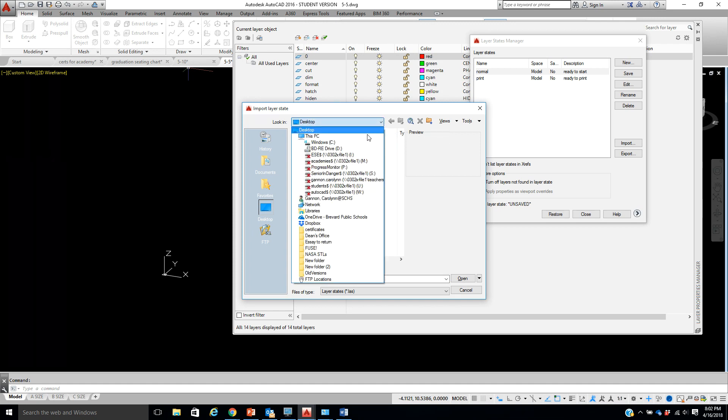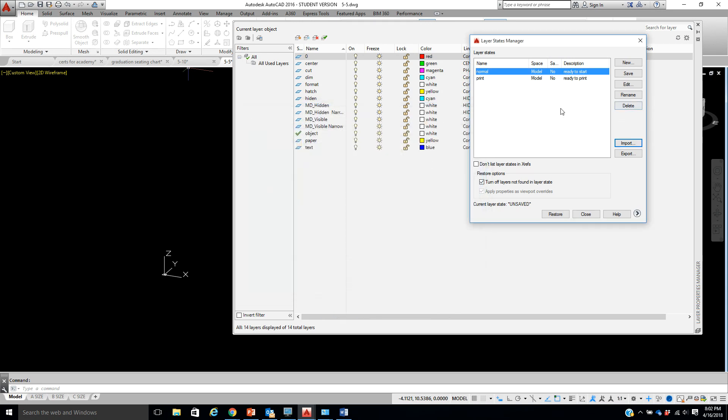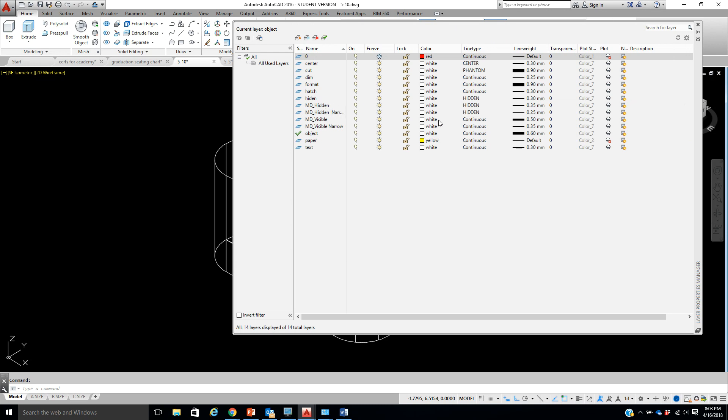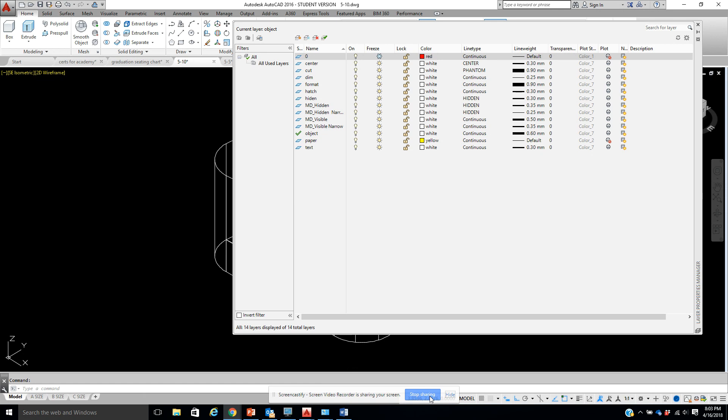I think you guys will have enough information. It's there but it's not showing for me — there's got to be a glitch with my computer. Once you find where it says LAS, all you do is tell it Restore and Close, and you'll be ready to save it off and turn it in. Save your LAS to your server and you'll be able to find it and import it as you go. The main thing is when you do your LAS files, you're going to see all these layers are set and ready to go. Keep turning in your work, get in touch with me if you have problems, and I will see you guys in a couple of weeks.